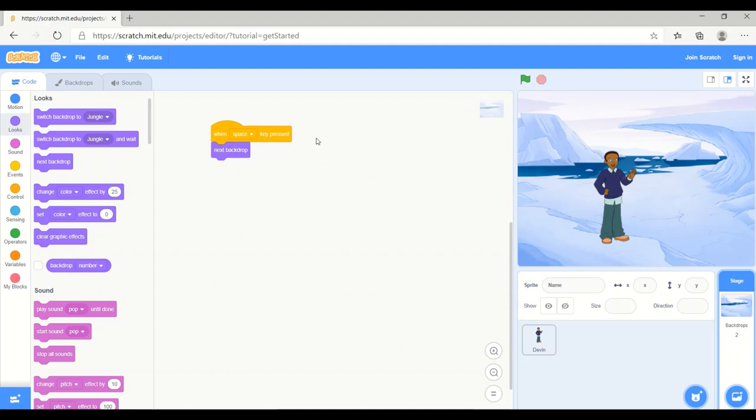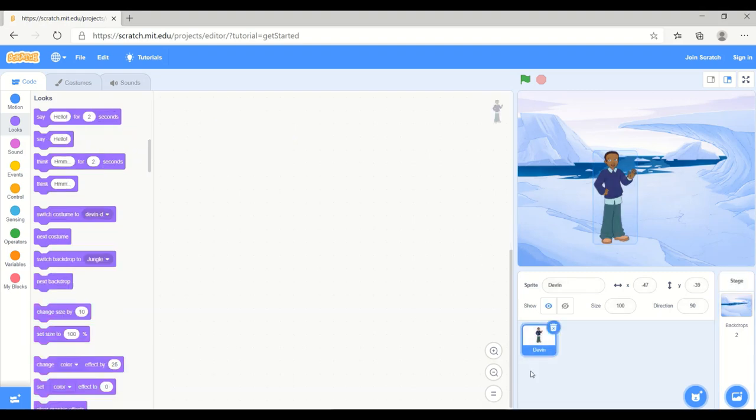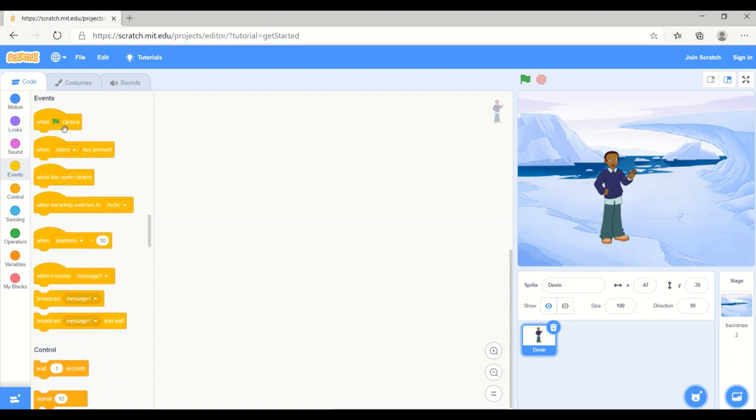To do this, we need to get off the backdrop setting. We shouldn't be clicked on the stage button anymore, and instead click on Devon himself. Now that we're clicked on Devon, you can see that the name of the second button has changed up here. It doesn't say backdrop, it says costumes, which means we're ready to code our character. I'm going to start how we normally start, by going on the event section and using the when flag clicked button. Then I'm going to add a little bit of speech because Devon talking is going to create our narrative.